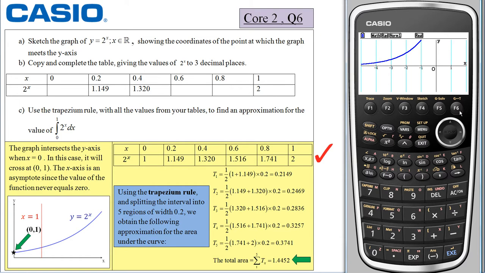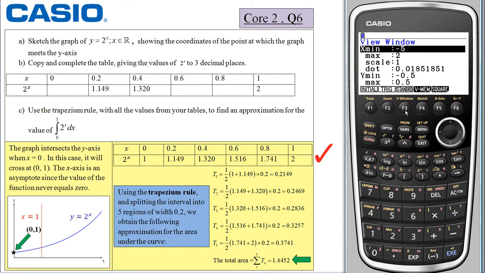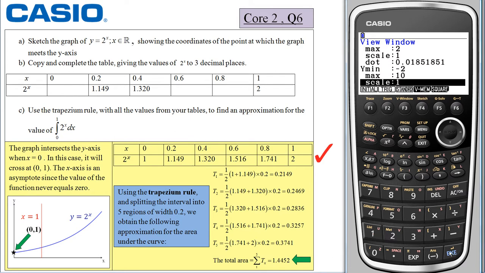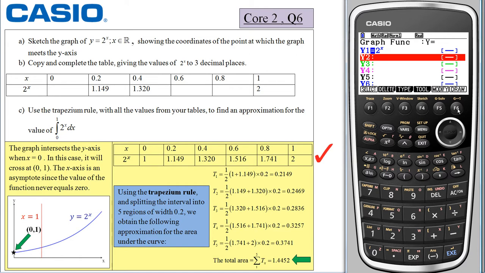Okay, now I wish to integrate the function between 0 and 1, and although I can do it, it's better if I change the V-Window so that I can see more of the y-axis. So let me change the V-Window settings for y minimum to, let's say, minus 2 and the maximum to 10. And F6 to draw.